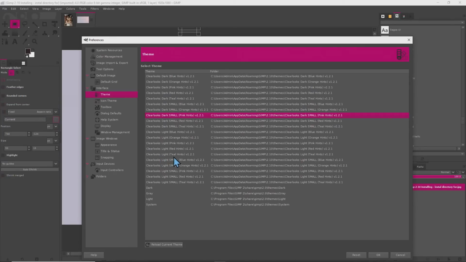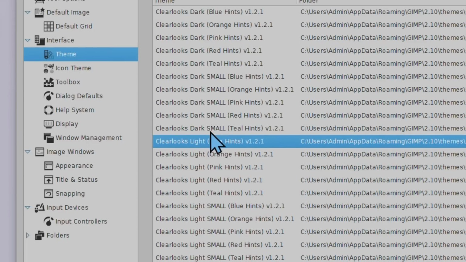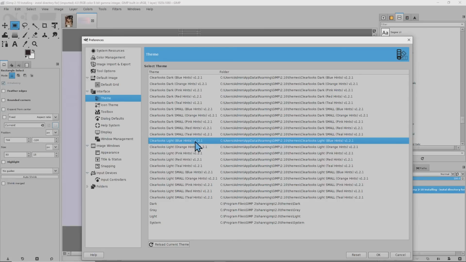If we go to the light themes, so we've got the dark themes and then we've got the light themes, and we've got small and normal size in both of those. That's the light blue hints theme, and we've got the small one down here.